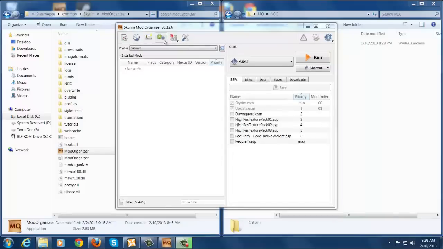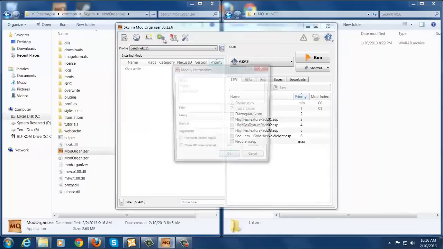The fourth button is an executable configurator. This allows the user to define which executables are kickstarted by Mod Organizer. This is important because Mod Organizer needs a way to tell the executable what sort of data is handled by the program. For example, if Skyrim is launched through Mod Organizer, then it will load any of the installed mods with a profile selected. However, if you launch Skyrim outside of Mod Organizer, then it would essentially launch in a vanilla state, or with whatever is installed directly into the data folder.